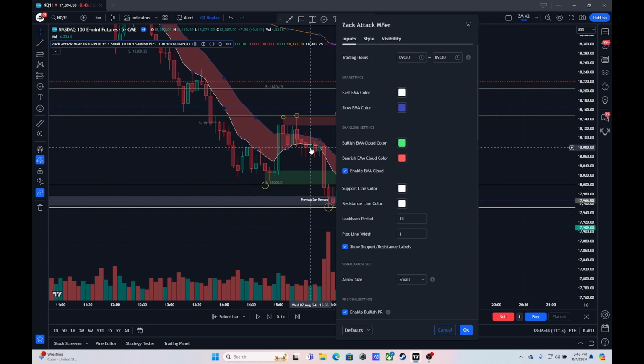If you want a thicker line, I keep it at just 1. You can change the width. And if you don't like these labels, it tells you the exact price down to the decimal, the 10th place. You can just uncheck that, and you'll see, let it load with that icon, and then all of your support and resistance labels will go away.